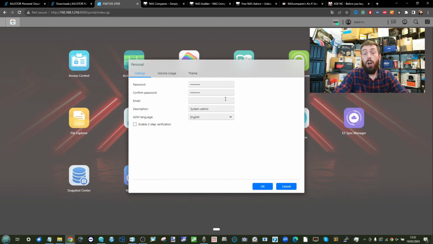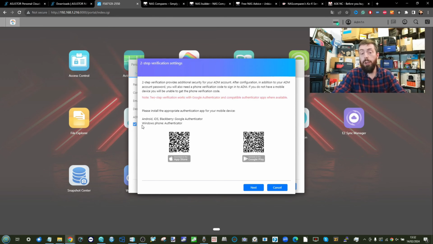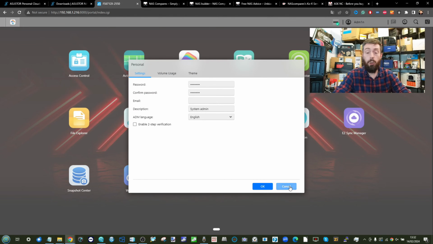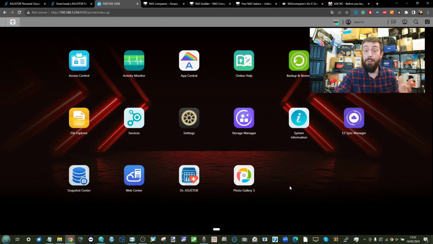And finally, don't forget, with any active user on your system, it's always highly recommended that you take advantage of two-step verification. Now, two-step verification, accessible via the Personal tab or via the Access Control, where you can manually as an admin assign two-step verification, will ensure that not only a username and password on its own will be the barrier between a user and full access to the system, regardless of the level of privilege and access to services you give them. Two-step authentication with support of other 2FA or OTP services will allow you to add another layer of security for your system and ensure that only authorized users have access.